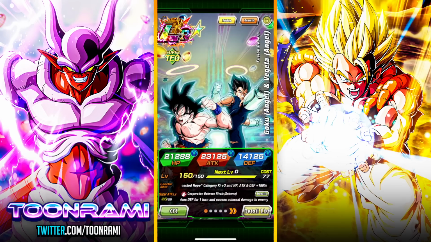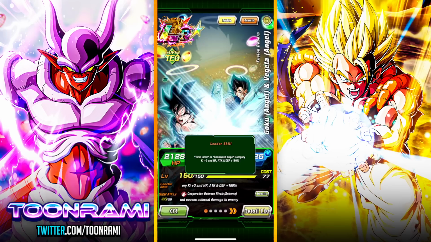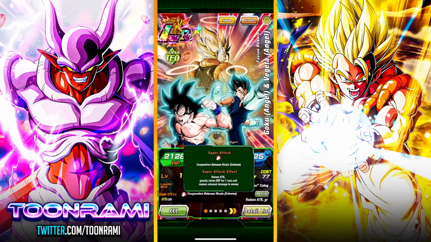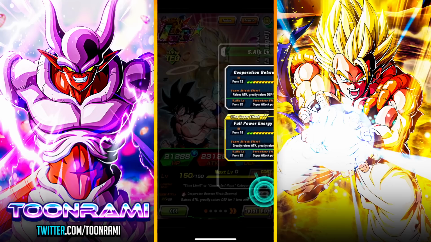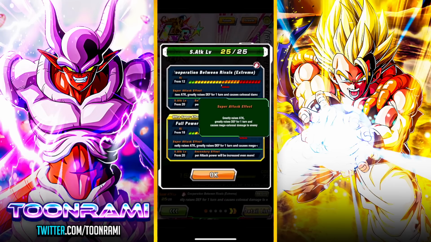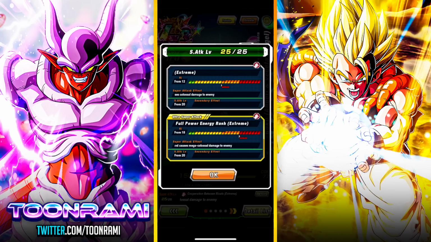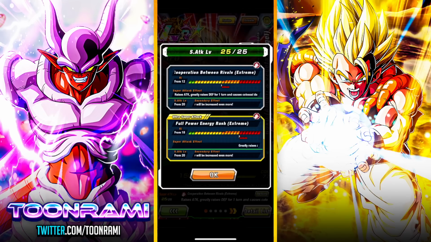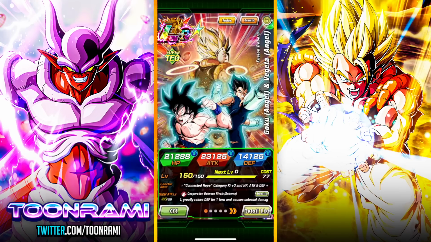Here we go. So this unit is a Connected Hope time limit 180% lead. This guy raises attack permanently, greatly raises defense for 1 turn, causes colossal damage. And then for the TEQ, greatly raises attack permanently, greatly raises defense for 1 turn, causes mega colossal damage. I'm going to tell you right now, we are not going to be doing a kid event in this showcase because 2 physical moves, no thanks.